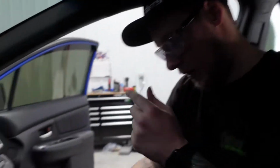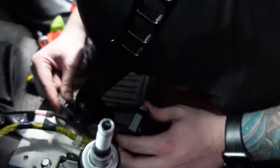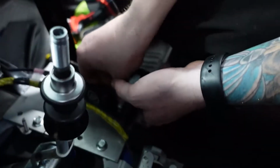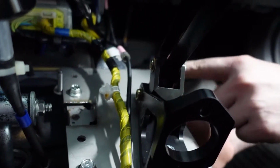So I got some flange bolts that have like a washer built into them. Flip it forward, drop this one in. Just like that. Put the nut underneath, which are nylon locking nuts.